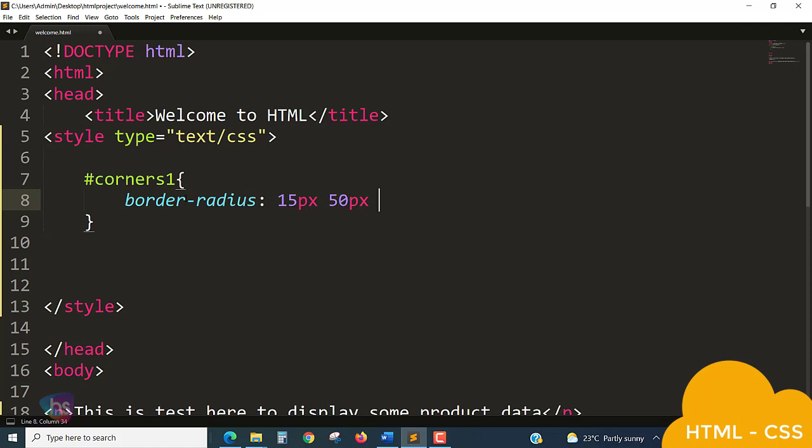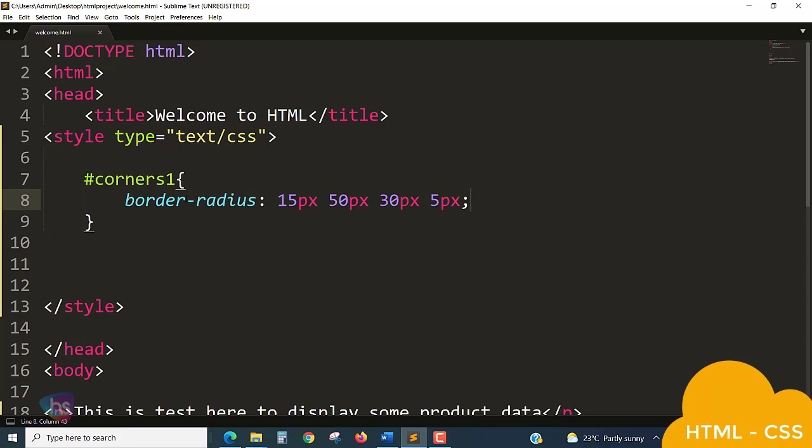You can change all these sizes. I'm giving 4 values here, because a square box has 4 corners, so 4 things I'm taking, like 30px and 5px for the other side. So 4 different sizes I have given here. For border-radius, the first value applies to the top left corner, and the second value applies to the top right corner.